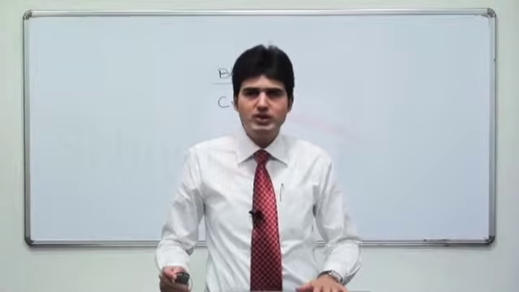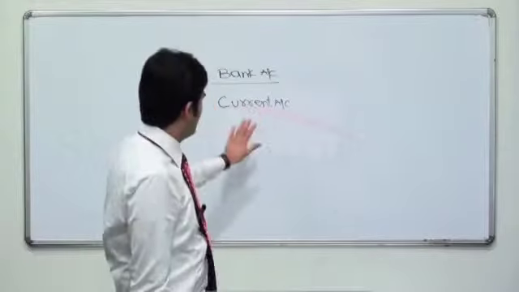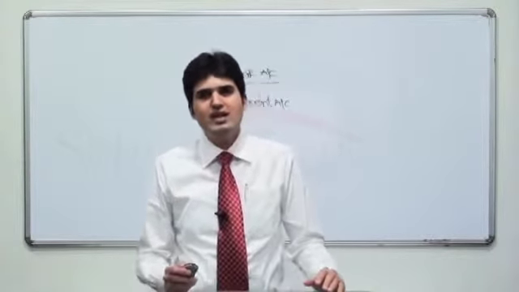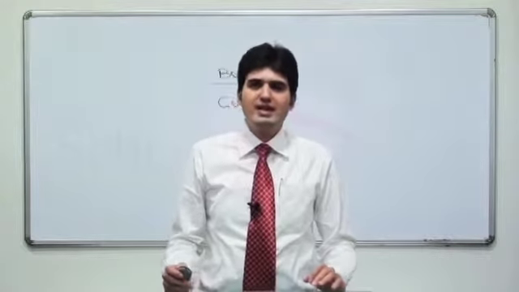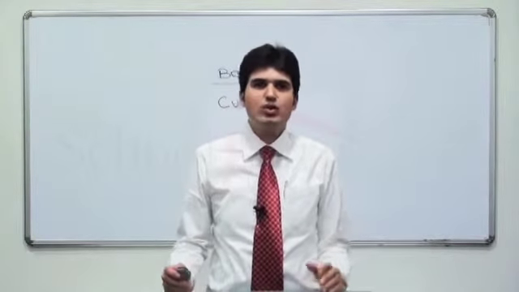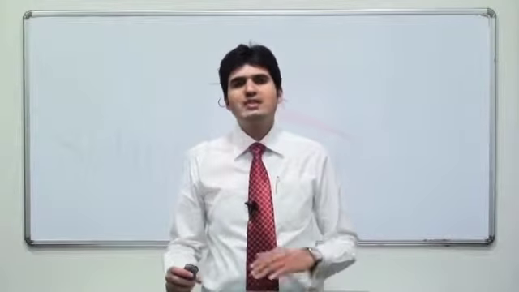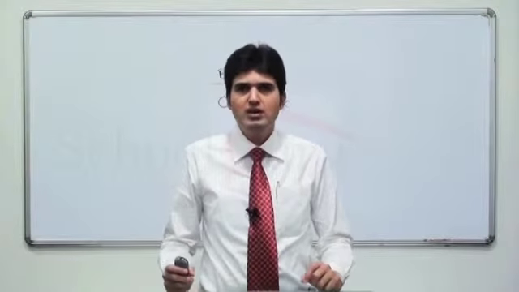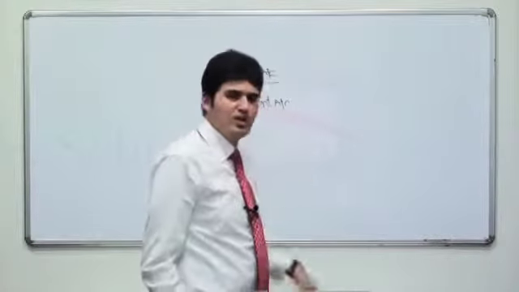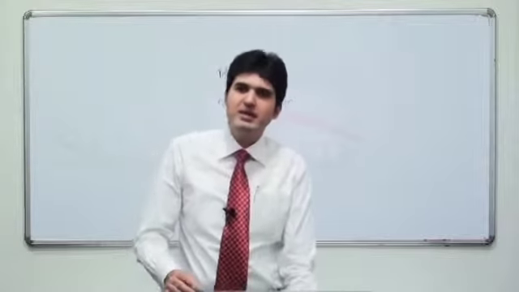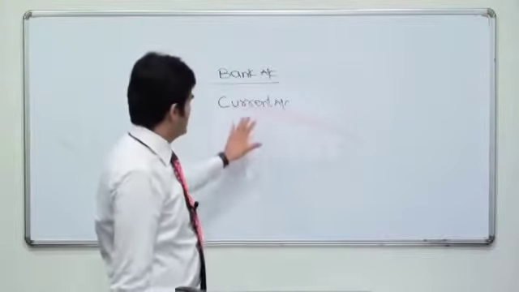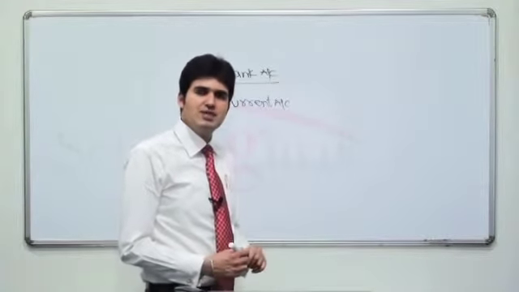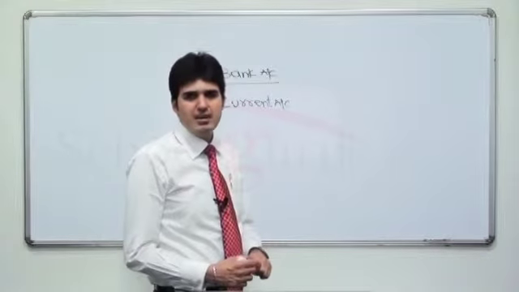But here I am not talking about these three accounts. Here I am talking purely about the current account which is maintained by a business organization in the bank. First of all, in current account we don't get any interest, but we get facilities like overdraft facility, etc. Now, what is an overdraft facility? That I will explain to you later on. First of all, let us just understand which account is maintained by a business organization. Business organization maintains current account, right? And which book is maintained by business organization? Cash book is maintained by business organization.